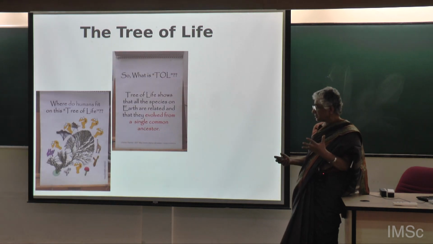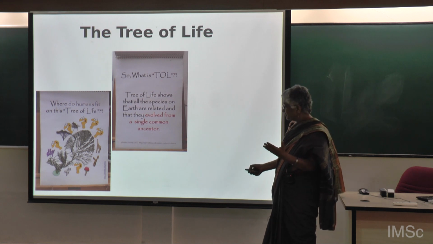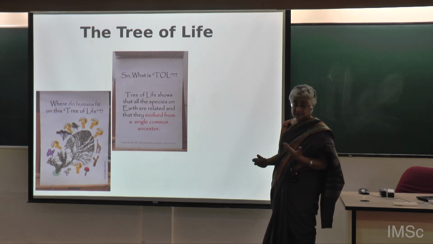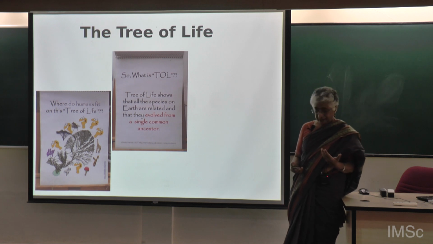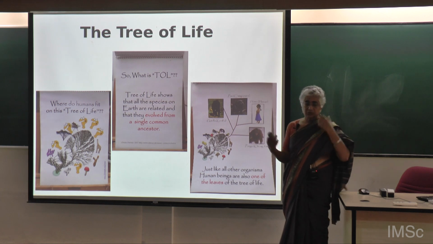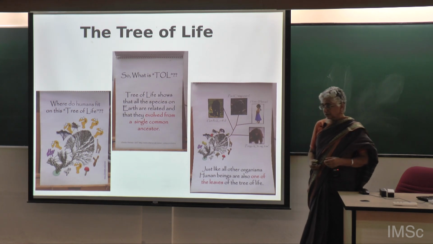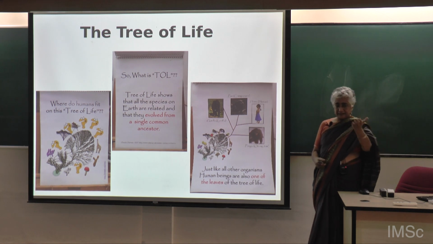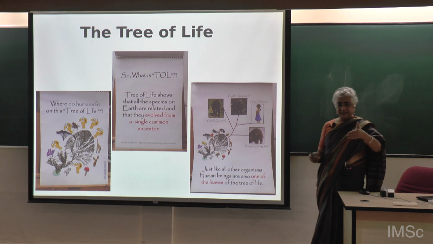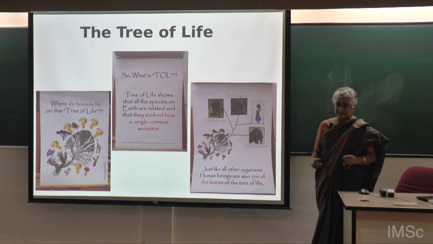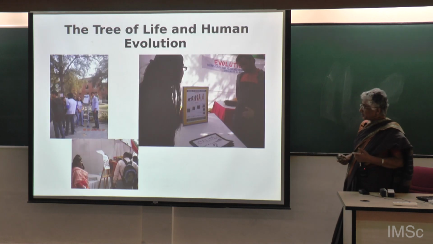Then we say, okay, here's the tree of life where we have the bacteria, the archaea, and the eukarya. You give a few suggestive things there and ask, where do you want to put humans, right? So you connect it up and then go through the whole ape evolution thing. So this is one exhibit. There's a bunch of people explaining that to some people, and some of them we try to set up so that they look at this first and then go to the game, but obviously you can't regulate people very well, so it happens that way. So that's one part of it.